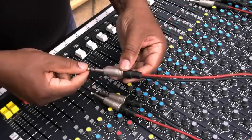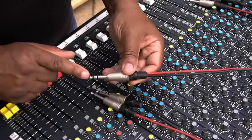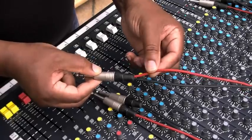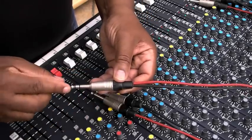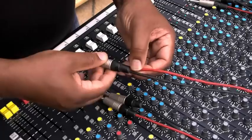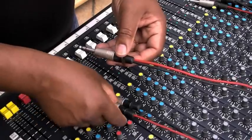With this particular lead I've made, I've wired it so that the send is the tip, and the send is the red cable. So the send part is the tip and the screen. What happens is that the signal gets sent from your mixer down this line on the send line.